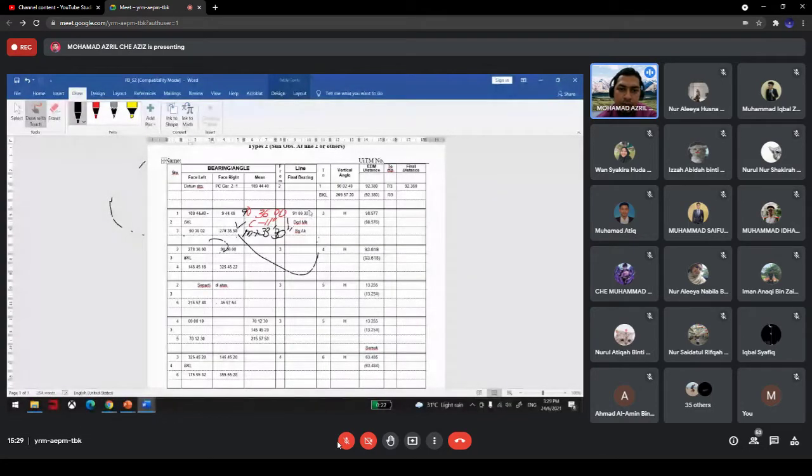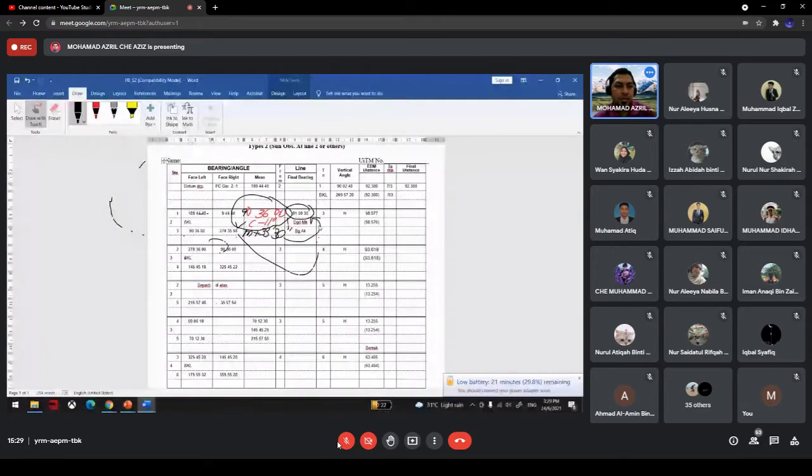In this case, you already minus with the C correction. Then you will get one value here. When you total up the mean, C correction, and M correction, then you will get the final bearing.